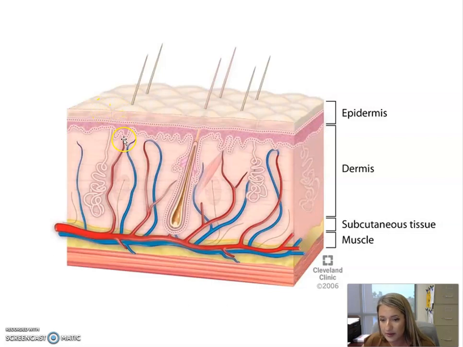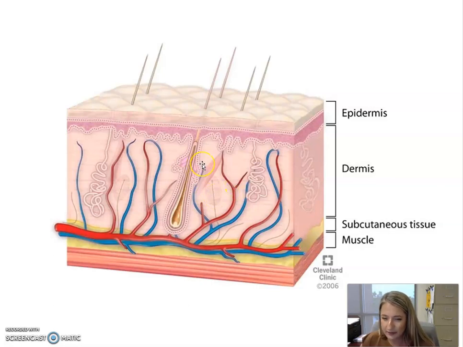Something like smallpox targets the deeper layers of the skin, the dermal layer. Smallpox has been eradicated, but when individuals got smallpox, if they survived the infection, they typically would have scars on their body where the lesions were present for the rest of their life. And again, that's because the virus attacks this deeper layer of the skin that does not regenerate itself, so any damage would typically result in scarring.